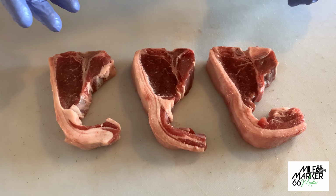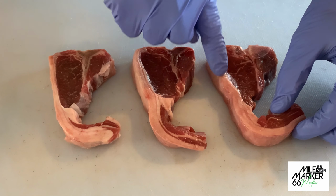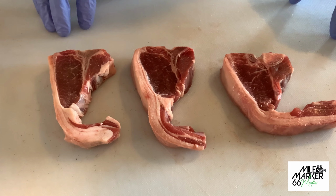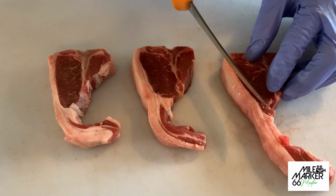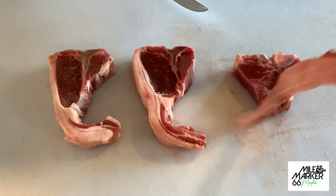In terms of preparing these, we're basically going to take this whole fat seam off here. The reason is that we're going to be smashing them really hot and fast today, and they're just not going to be in long enough for any fat to render down, so we're going to take those off. So very simply, we're just going to cut that off there.